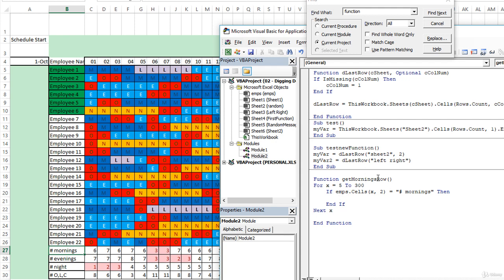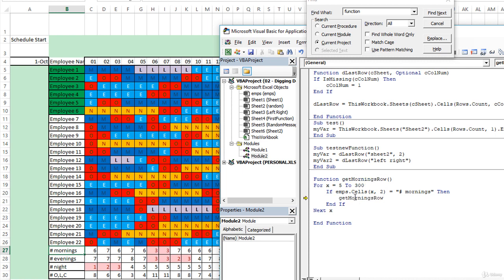So let's go ahead and just run through this really quick. If I hit F8, X is going to start at 5, and it's going to say if the current row of X, which is current row 5, column 2 says employee 1. That certainly does not say hashtag space mornings, so that's not it. And then the next X is row 6. That's employee 2, employee 3, employee 4. Let's just go ahead and put a stop marker right there. Let's put the word stop right here so that if I hit F5, it'll actually zoom all the way until this is true. So it's true on row 27. X is 27, and that's what we need to return, right? So we found it already.